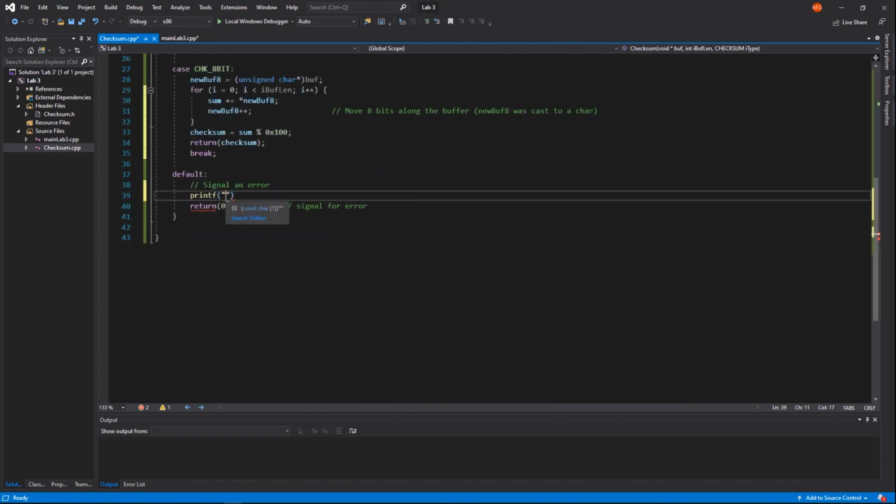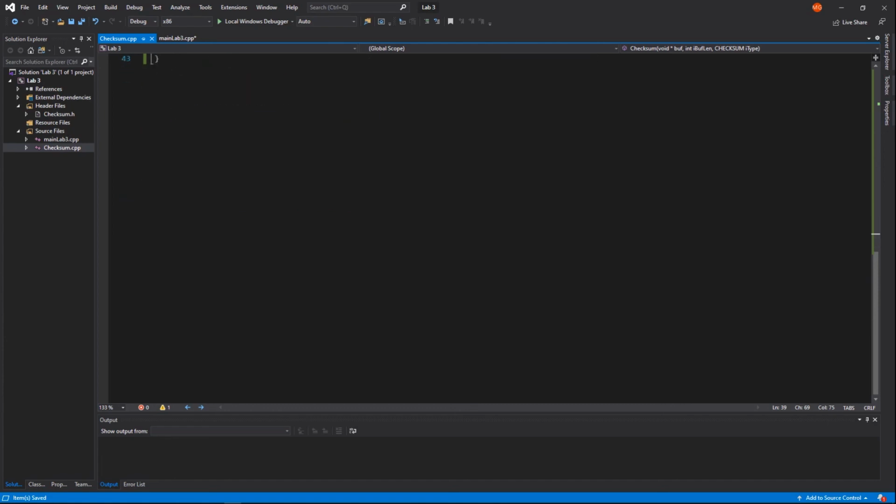I could say something like, you must select either an 8-bit or 16-bit checksum. Something like that, right? \n. And then that's it. So we just signal that there's an error and then return. So Control S to save. Okay, and that's basically it.